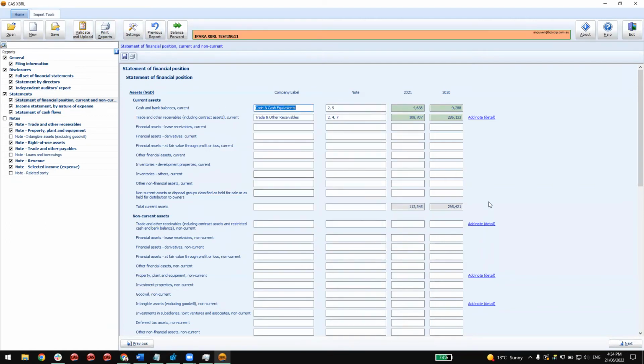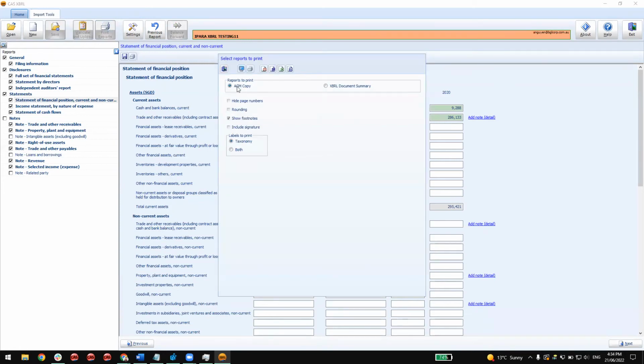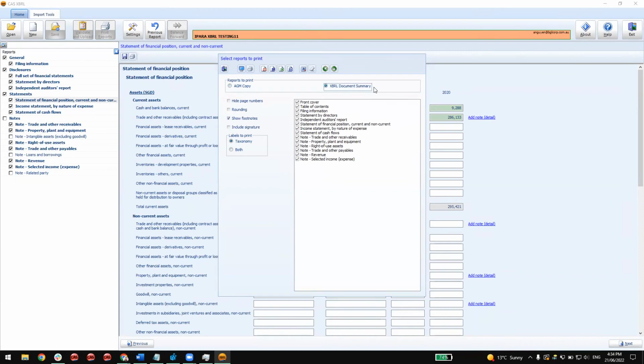If you want to print out a report of all the statements and notes, you can do so by clicking on print reports. You can print out an AGM copy if you've entered it into the full set of financial statements, or you can generate an XBRL document summary, which is the CAS version of the PDF statement.